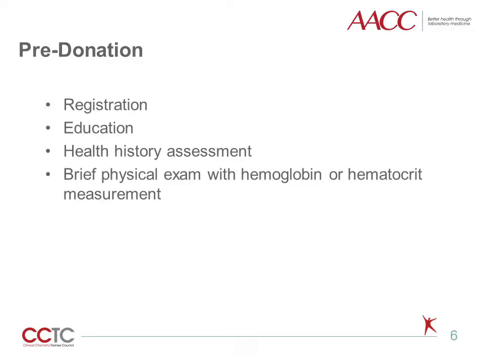Prior to donation, the donor must undergo 4 separate steps: registration, reading the education materials, answering the health history assessment, and then a brief physical exam with a hemoglobin or hematocrit measurement. For a donor to be registered, they must provide proof of identity and a reliable postal address in case they need to be contacted post-donation. In addition, they must also provide a date of birth.